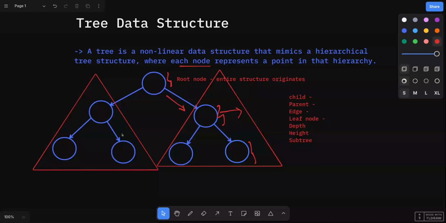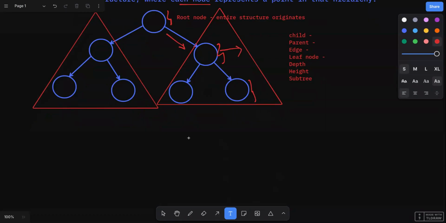And these are some of the key terminologies that exist when we are learning about the tree data structure. I hope that we have a good understanding of all of them up to where we've reached now. So now the next thing we're going to be looking at is the types of trees, and we're going to highlight the types of trees. And after that, we're going to be looking into these trees in more detail in some of the next sessions. So we also have now types of trees.